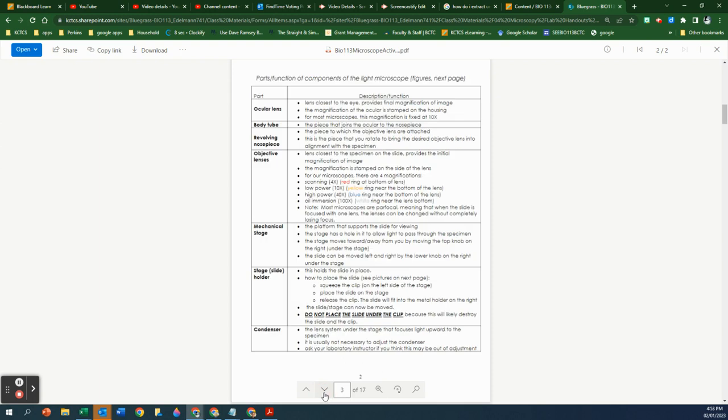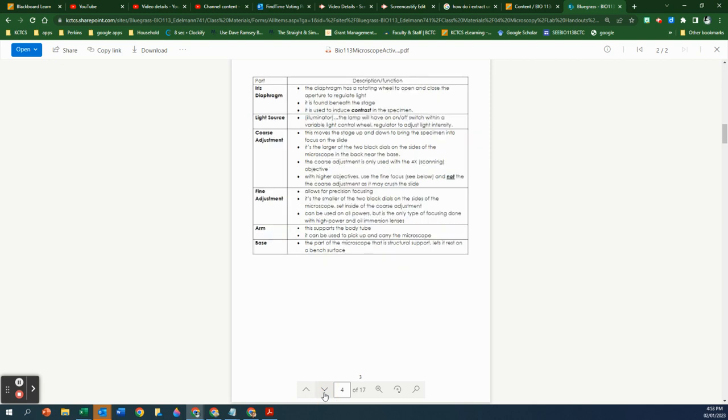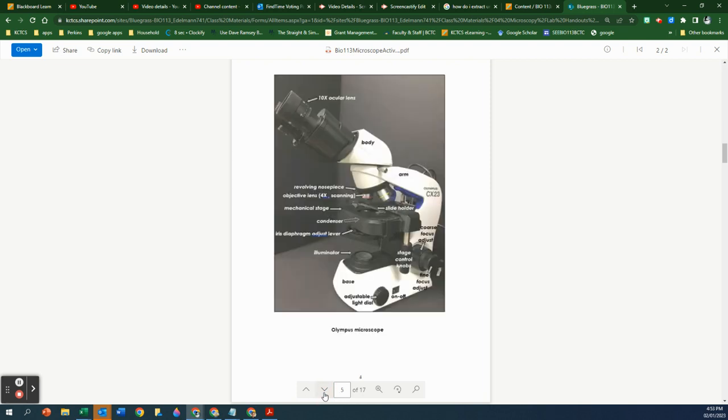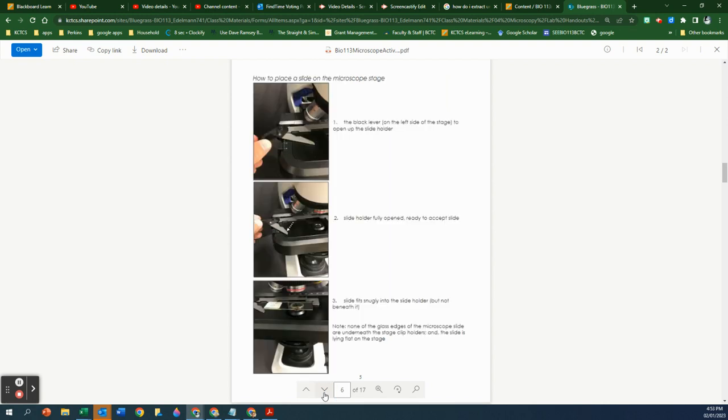So the first thing we're going to talk about is the function and the names of everything, what they do, and I'm going to expect you to be able to identify those. There's a picture, and use that picture to answer the questions in the exam. Then if you're face-to-face, one of the things you want to pay attention to is how to put a slide into a slide holder. Most students struggle with that. That's really something you can only experience when you're face-to-face. But pay attention to that.